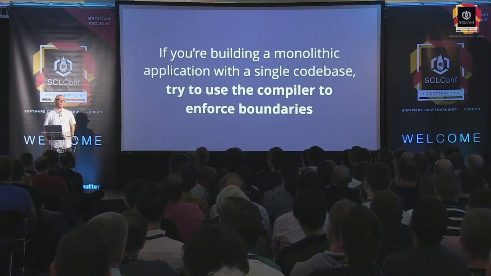The other way to look at this is it's really about surface area. So the surface area of your internal APIs, to come back to the model code gap, should match your architectural intent. So if you want to build a layered architecture, you should have a bunch of things representing layers in your code base. If you want to build a monolithic application that's a bunch of components, you should have a bunch of components with nice, clean, simple interfaces. So we're trying to get that parity between the way we think about our architecture and the code structure itself. So what I would urge you to do here is, if you are building monolithic applications using a single code base, try to use the compiler more.